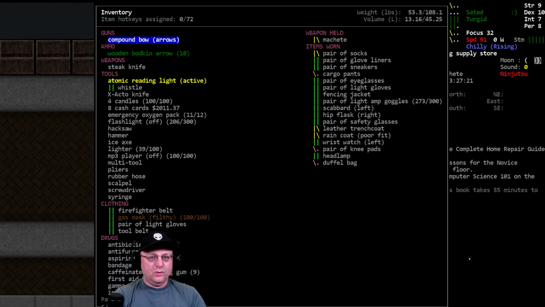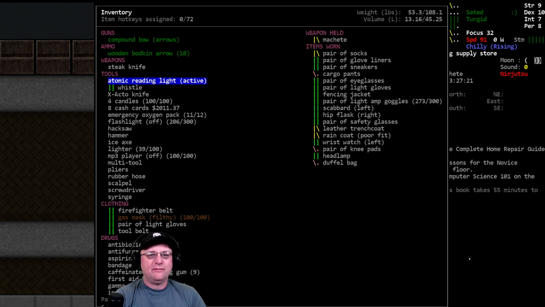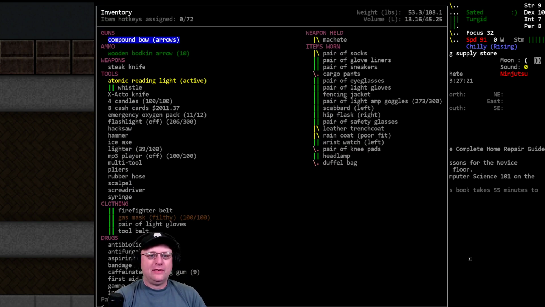Alright, so we've got... Big score that time, of course, was the atomic reading light. Anytime you find the atomic stuff, it's always a big deal. The lamp and the reading light being the best in my opinion. So that was a major score. That simplifies our base tremendously. Now we don't have to burn wood for lights or use candles or any of that stuff. So, cuts down on the micromanagement.